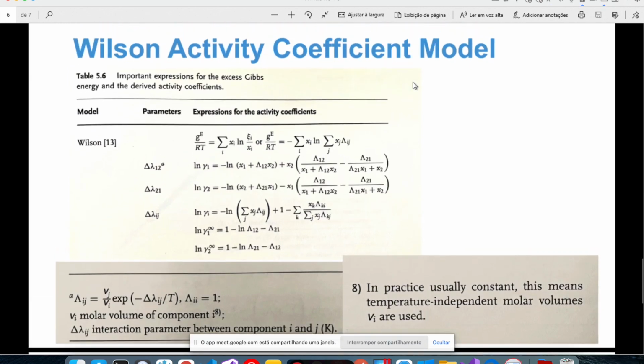Let's see how the equation for the Wilson activity coefficients looks like.